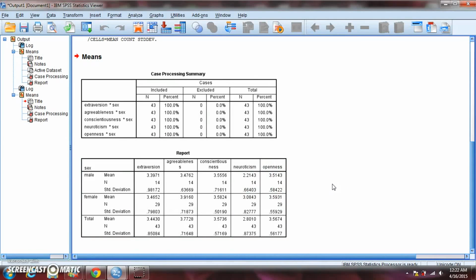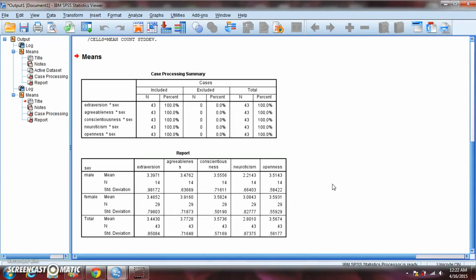So this is a good way of just getting a sense, again, of whether or not there are group differences to begin with. But this is not a statistical test. This is really just a descriptive statistical analysis. It's just looking at the means for our two groups in this case. If we wanted to go further and run an independent samples t-test, we'd have to do something a little bit different.